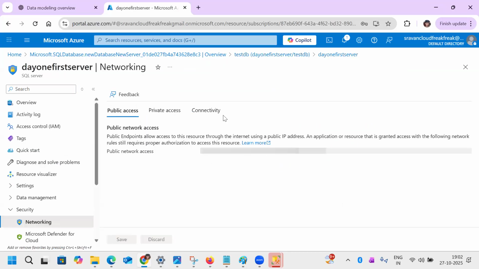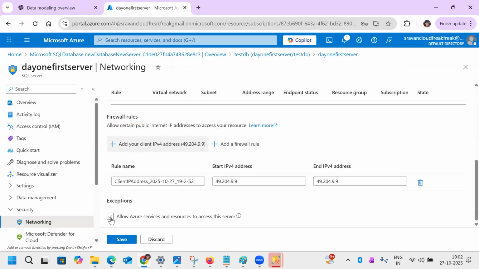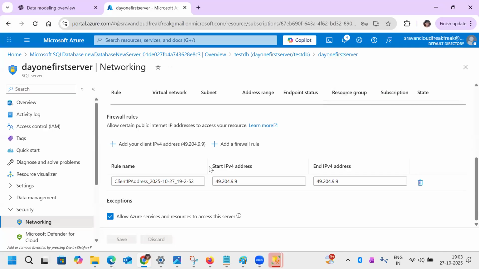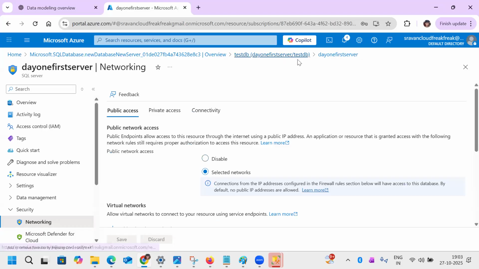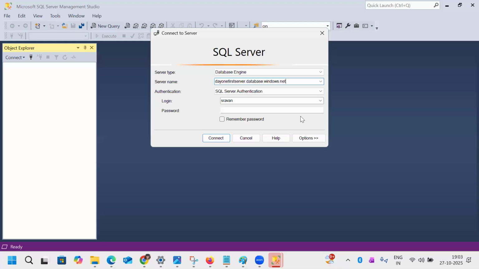Right. Let me set up the firewall. Add these firewall rules. Save. Click on one step, copy the server, and paste it here.